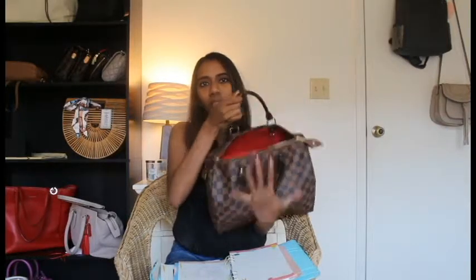Let's get to the pros. As everyone knows, it solves the purpose — the purpose of having a bag organizer is to keep your stuff organized. The organizer does its work very well in that sense. You can have a placeholder for each and everything that goes inside your bag, so it's easy for you to take things out too.